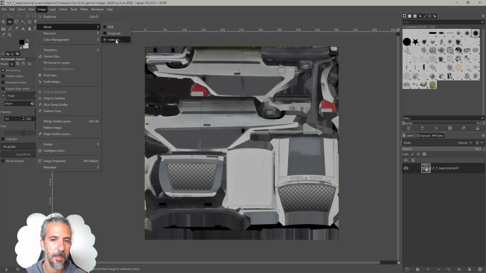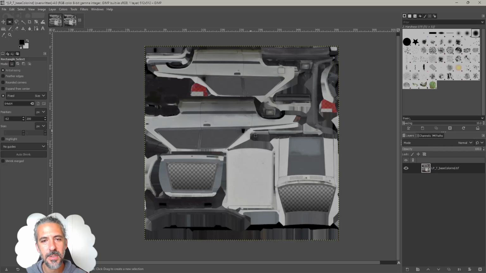RGB is what you need for your bump file. RGB is also what Blender likes and textures properly. So it's nice to have 3 files: indexed for the Evo guy, bump for Evo and Blender, and then an RGB guy for Blender as well.